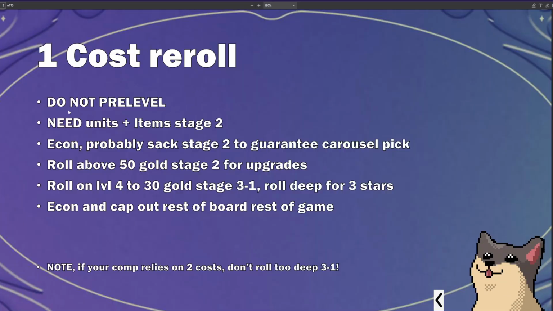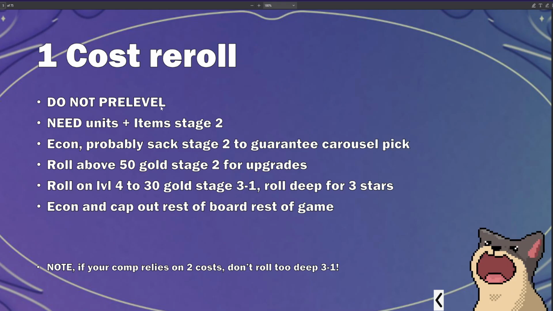So, 1 cost reroll. The first thing you should know: don't pre-level. What do I mean by that? You don't want to pump any EXP on stage 2. When the game starts, you don't want to go to level 4. The reason you don't pre-level is because you want to stay on level 4 to get the best odds to roll for your 1 cost.